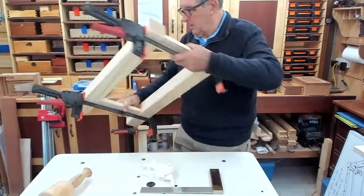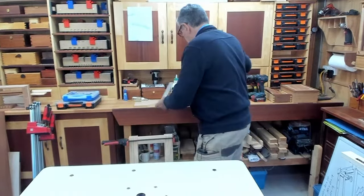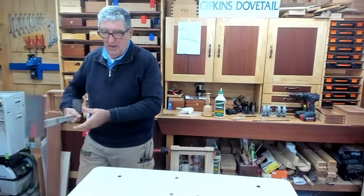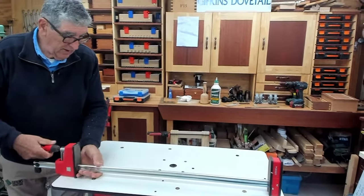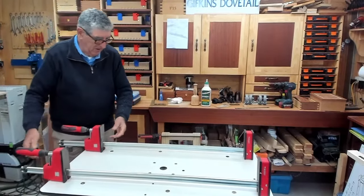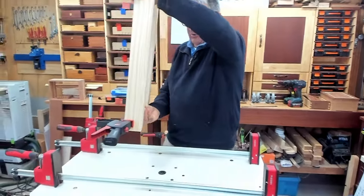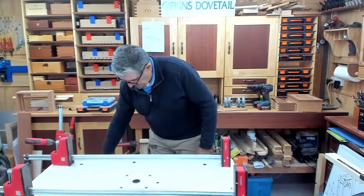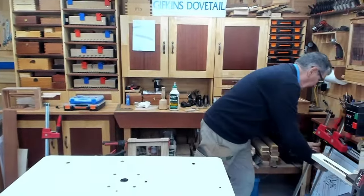Okay, so that's number 2. Right, now what I want to do is set up my clamps. Now I hope this works. Let's see how it goes. What I'm going to do is sit that up on there, and that's not going to work at all. I have to think of another way. Let's just get it assembled first, and then we can figure out where to put the clamps.